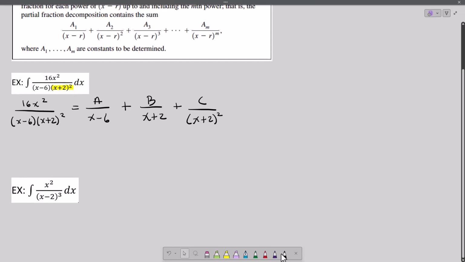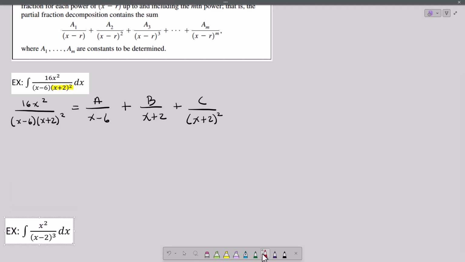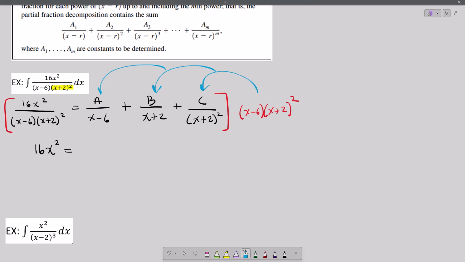Now we multiply the whole equation by the denominator on the left. So that denominator on the left, we multiply, across the whole equation gets multiplied by that. So we're going to multiply by x minus 6. Multiply by that. On the left, you just end up with your numerator. Okay, on the right, that triple product there gets multiplied across each fraction. So this triple product has to go to here, has to go to here, has to go to here.